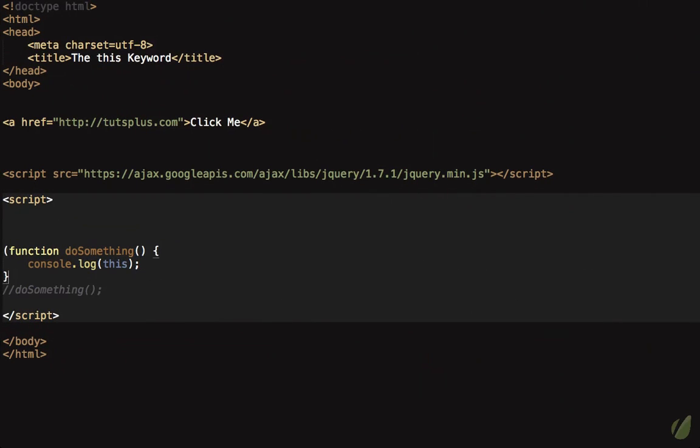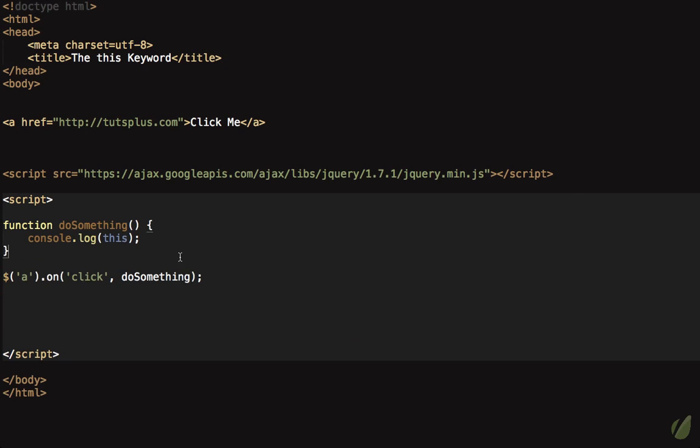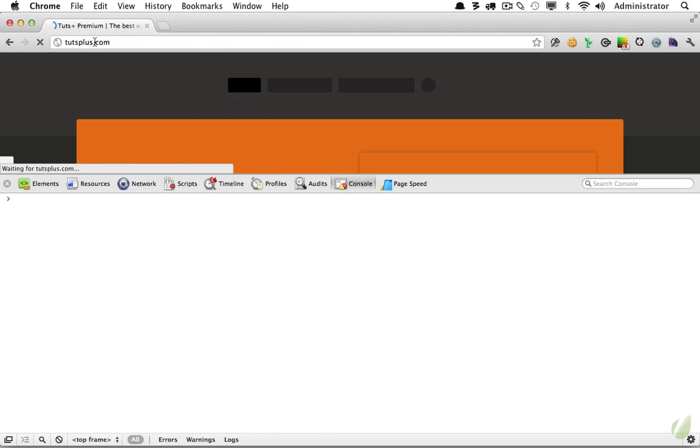Now, if I step back a few clicks, what if we check for this when the anchor tag is clicked? And we know how to do that now. We know how to grab the anchor and say, when this anchor is clicked, then execute a function. So when it's clicked, execute doSomething. What do you think this is going to refer to now? Well, before we figure that out, let's just watch what happens when we execute doSomething. It may not be what you expect. I'm going to reload the page and click on it, and it takes us to that link.